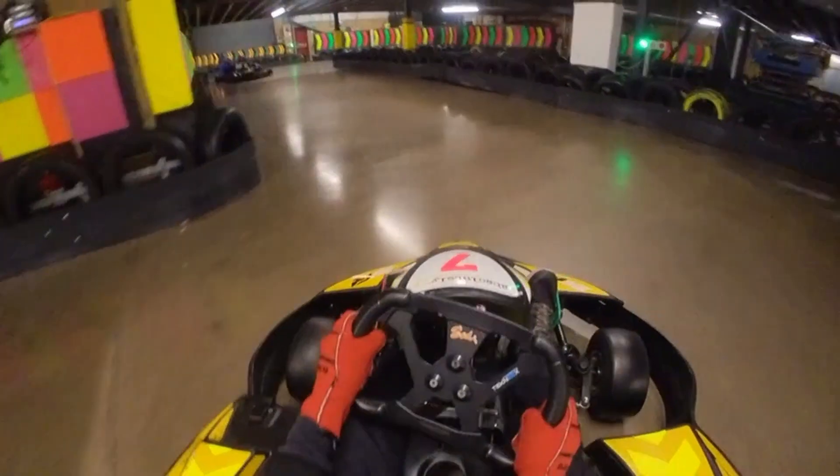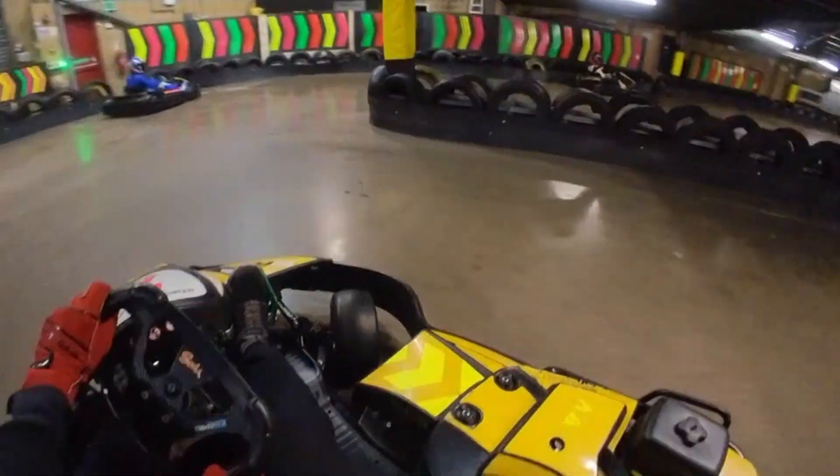So here's a typical corner you might face whilst karting, and we're going to learn about the racing line, and then after that how to optimise your racing line to get quicker. For this particular example you're going to want to brake around here, to make sure you get the rotation into the corner that you need. The apex is right here, and you're going to make sure you need to go on that.